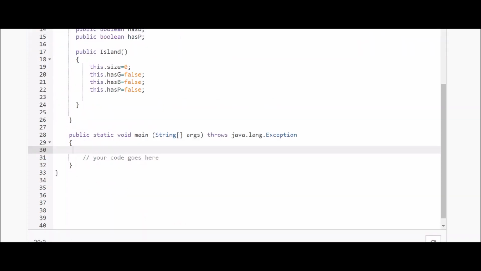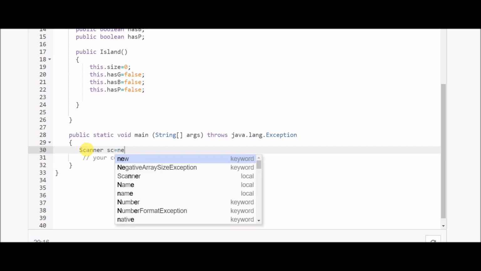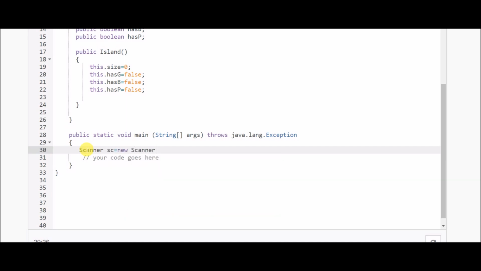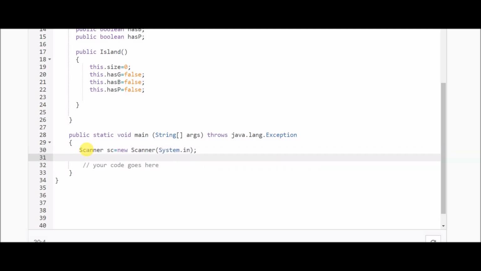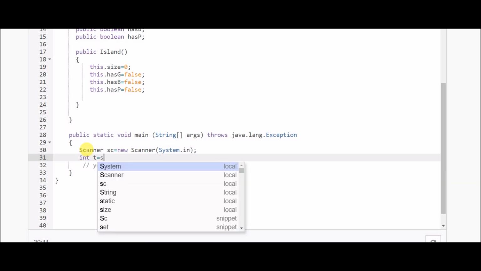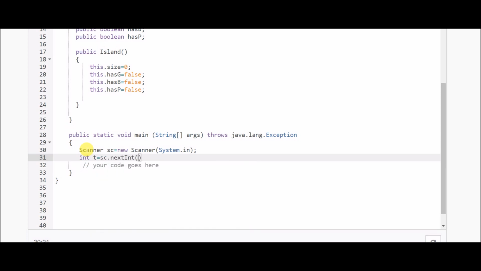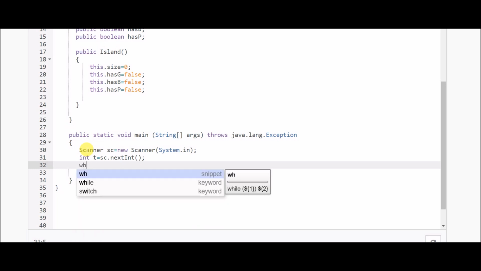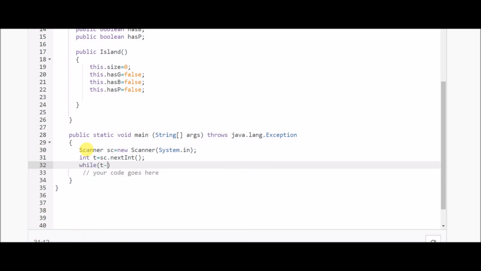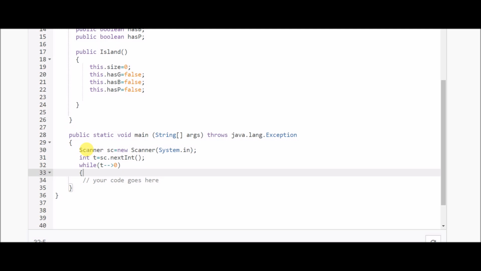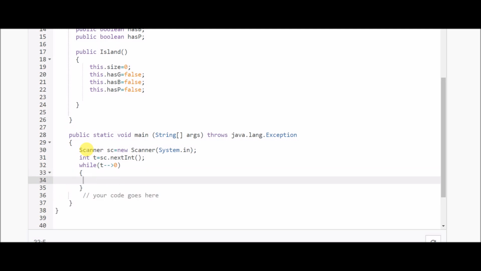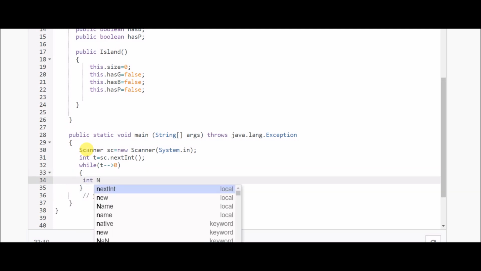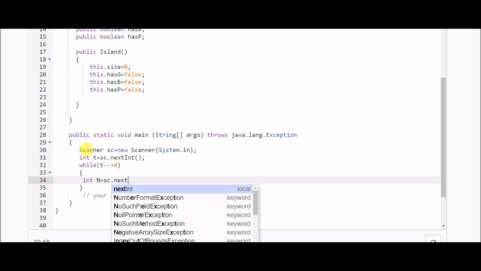Alright, okay, so let's write main now. I'll first have to create the scanner object. Let's say T for the number of test cases. After that, while T minus minus is greater than 0, we take the input n, which will be the size of the grid.